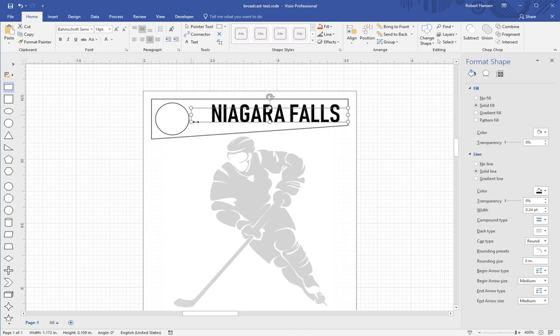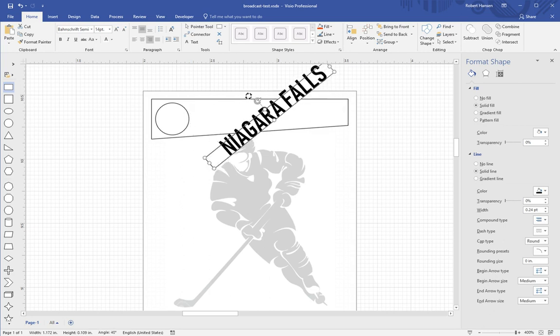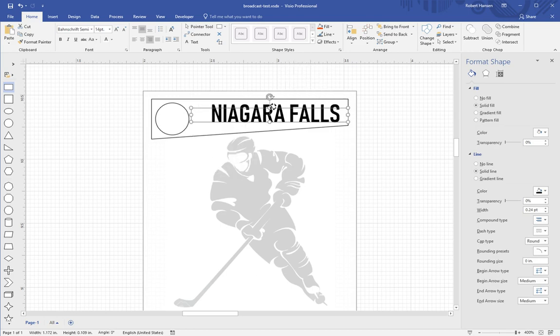So this looks kind of silly right now. You're looking at it like, well, you know what would be really cool is if you actually canted that to the same angle as your header. And you're right. That's exactly what we're going to do. So we're going to angle this. We're going to rotate this. You can actually use the rotation handles, but the problem with the rotation handles is it does it in a 15-degree type of increment here. And I don't want to do that. So I'm going to set this manually until I get something that matches.